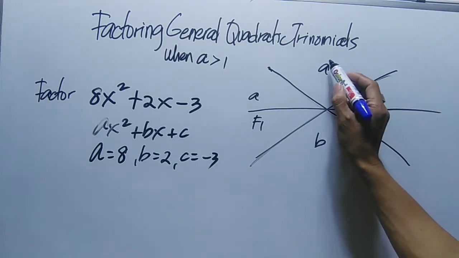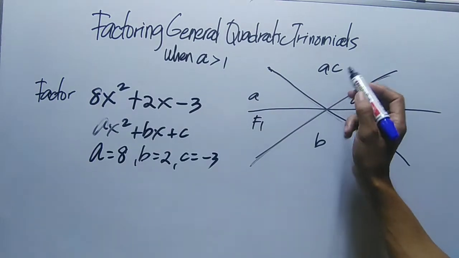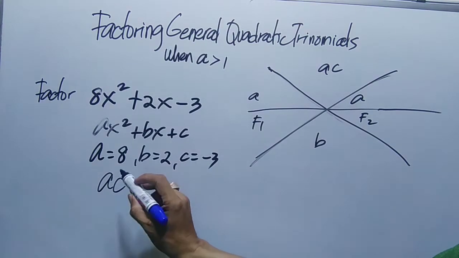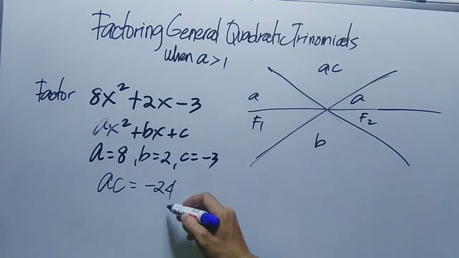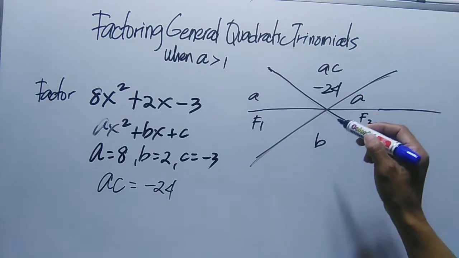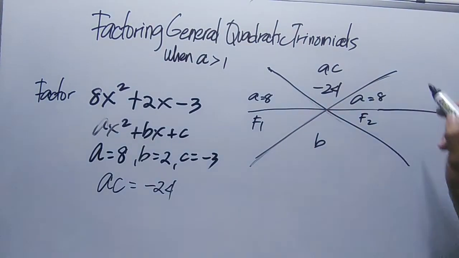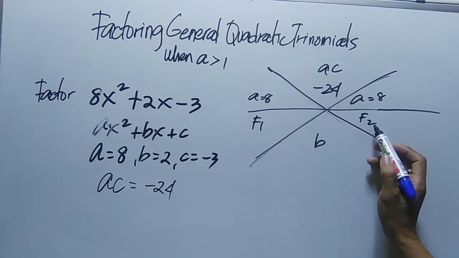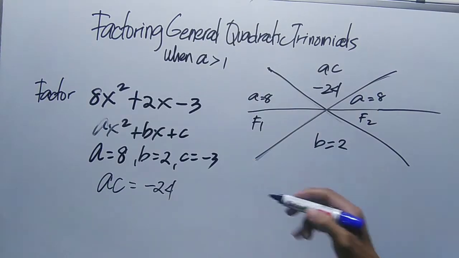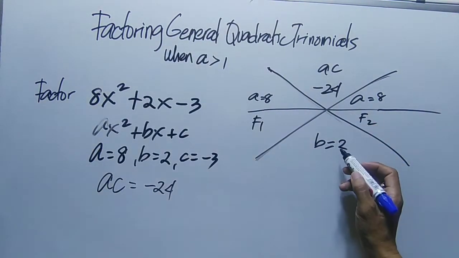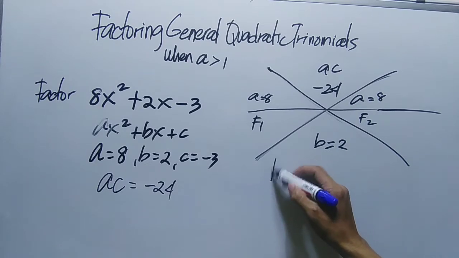Okay? So, kunin natin yung value ng AC or product ng AC. Si AC, yung product niya, A times C, di ba? So, A is 8, C is negative 3. So, therefore, this is negative 24. So, lagyan natin dito, yung AC natin is negative 24. Then, yung A is 8. Dito naman, 8 din yan. So, yung first factor, hindi pa natin alam, at saka yung second factor. Yung B natin, alam natin yan, kasi nandyan sa given. So, 2. Okay. Ngayon, hanap tayo ng mga possible factors of negative 24 na ang kanyang sum ay positive 2.